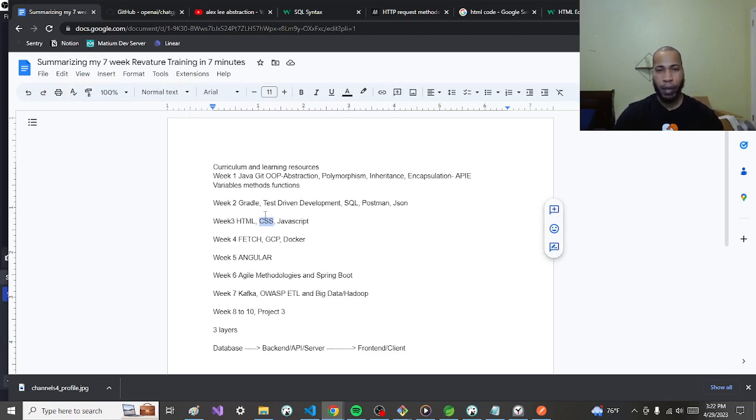CSS is like the clothing or the skin. It makes your web page look pretty, like all these colors. If there is no CSS, you can do it with HTML, but it's really clunky. CSS adds color and styling, and makes it pop. I wish I was good at CSS. It makes everything look really pretty or professional or artsy, whatever you want. It's the most artistic part of programming in a way.